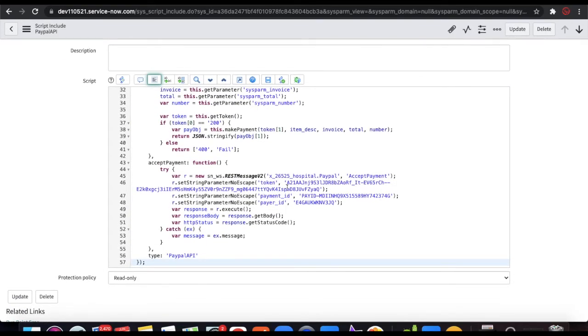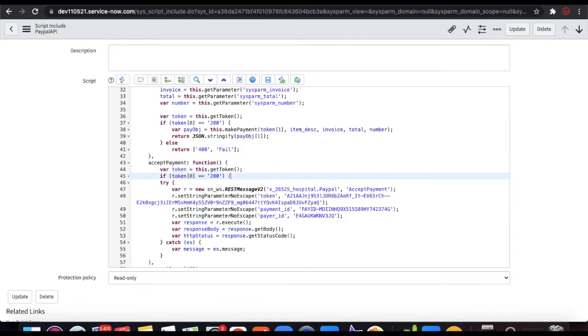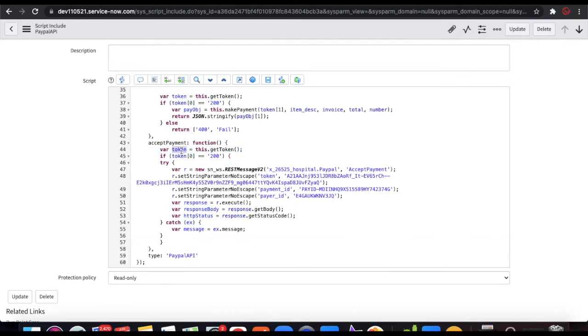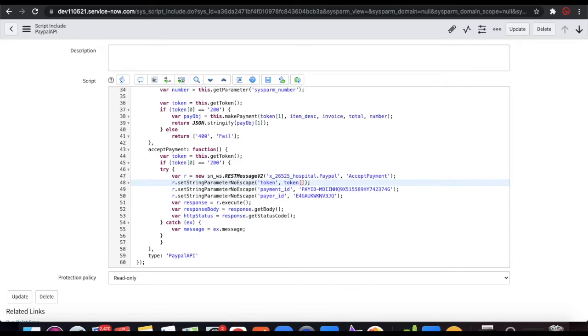Now first of all we need to pass the token. To get the token, we need to copy this again, and once we get the token, we should pass this token here. These need two values actually: one is the payer ID, another is the payment ID.